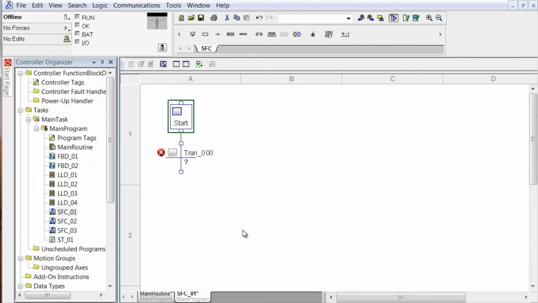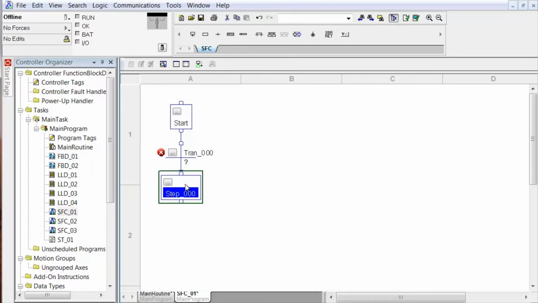Now we want to add another step. So I had you click on this and bring it down. You can drop it and then do a connecting line, or you see when it turns green, let go, and now you have that step connected directly to the bottom of that transition. Since this step is in focus, we can simply go up here, that is if we want another transition, and that's what I had you do in the lab.